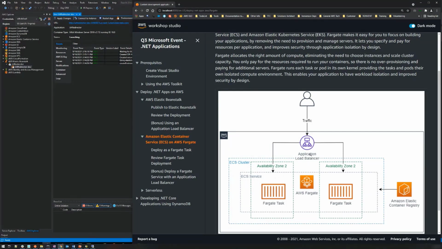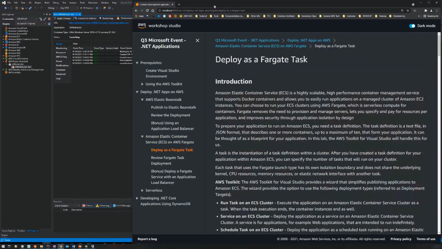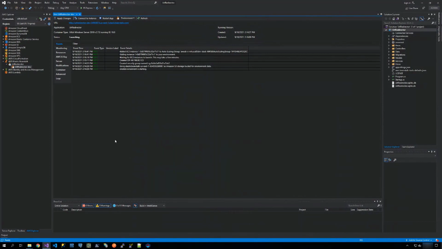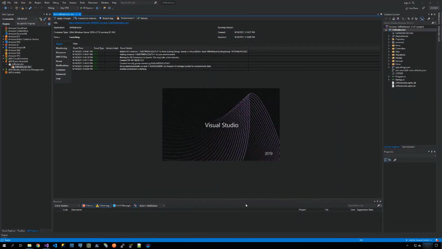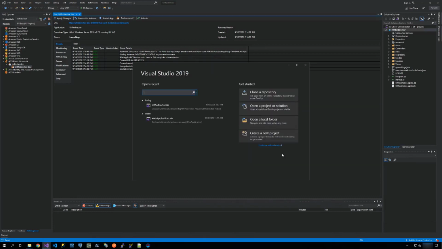So what we'll do while we're waiting is we're going to open another instance of Visual Studio, and for this one, we're just going to create a new application. But it's unlike the one we just did, we're going to deploy it to Linux.